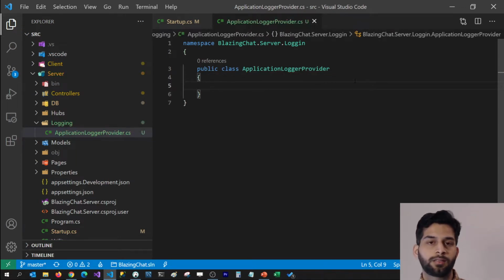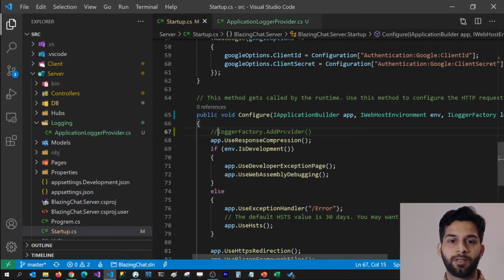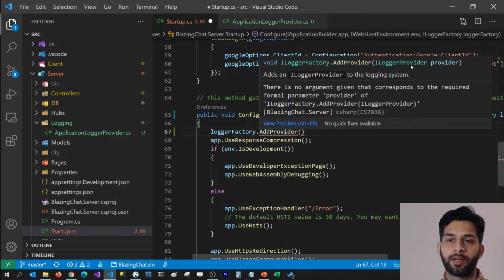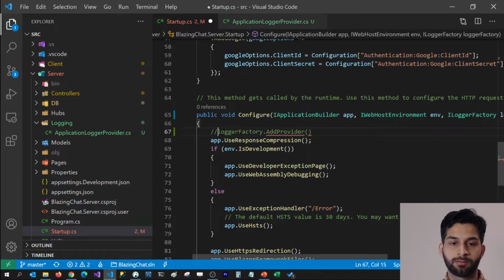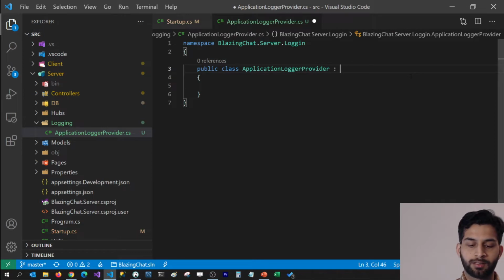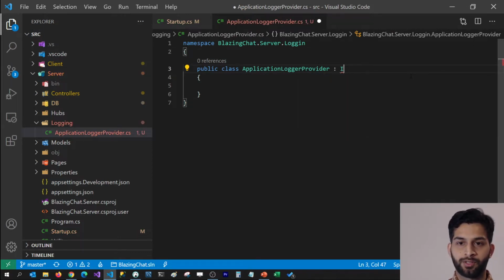Now this class will implement a logger provider because we saw that it was taking iLogger provider as a parameter. So I'm gonna implement this interface here, which is iLogger provider.